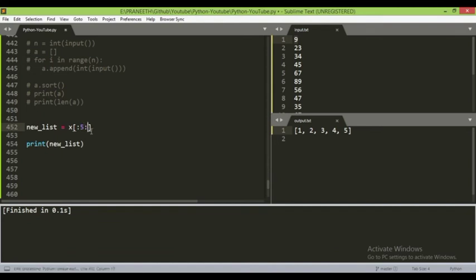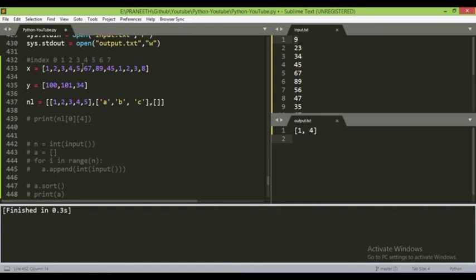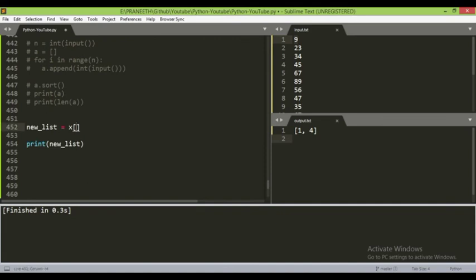Similarly, if we print 3 here, it will skip two values between this. So here after the first element it skipped 2 elements and then printed the fourth element. Similarly, we can take a slice from anywhere. Let's take a slice from this to this. So this would be the first, second, third, fourth, fifth and sixth element. From the sixth element to the last element, it is okay to not define the last element.